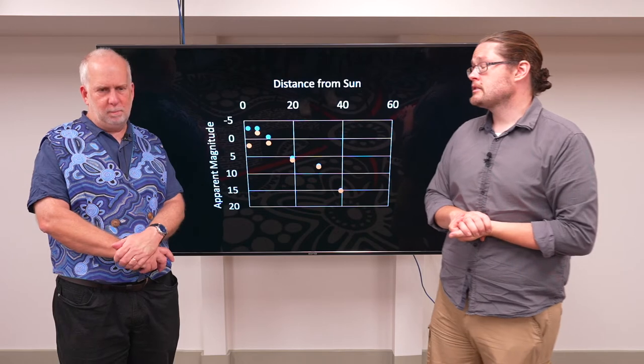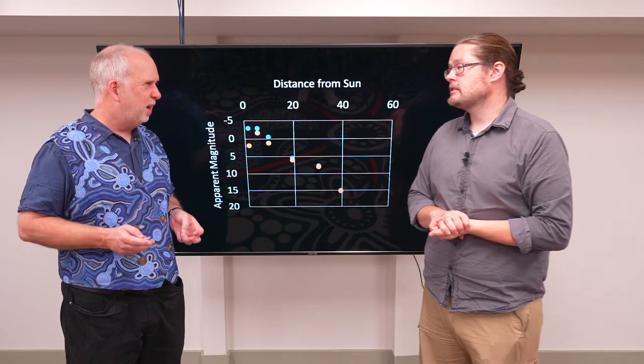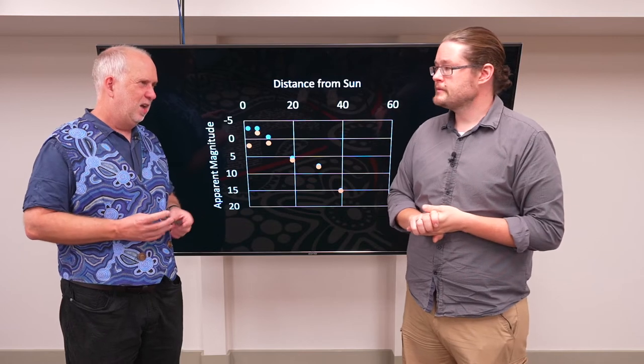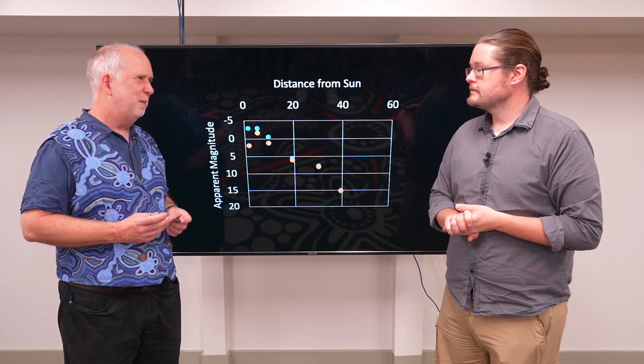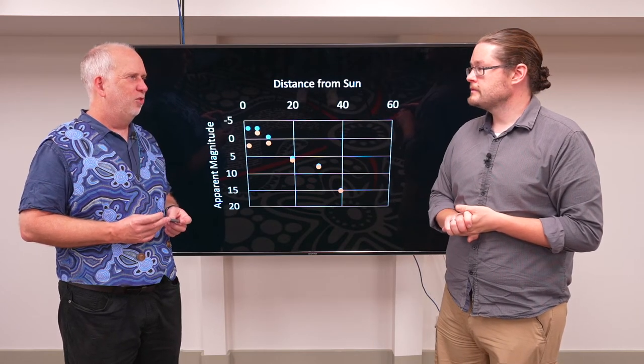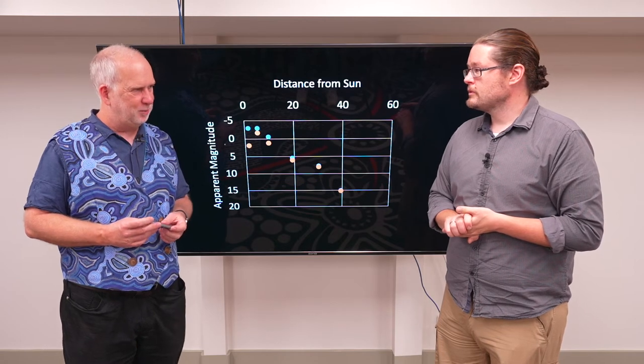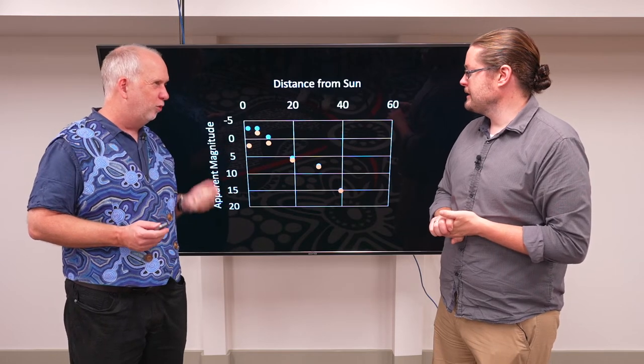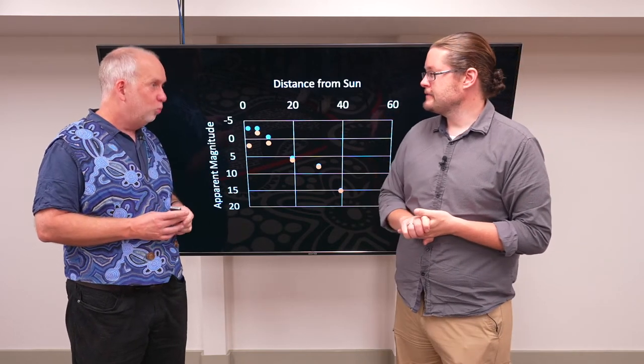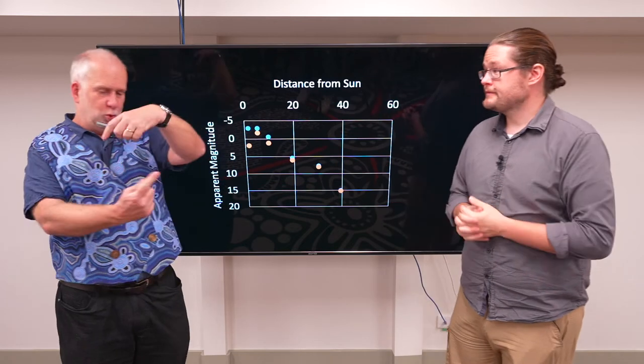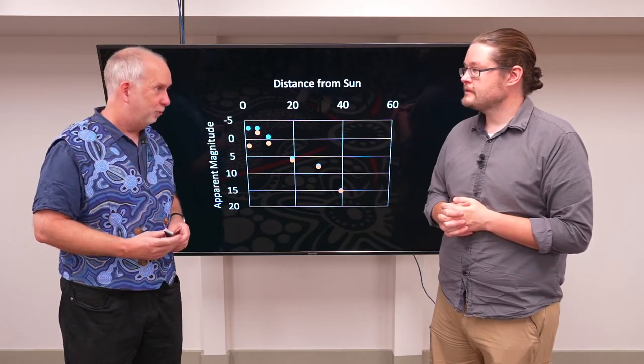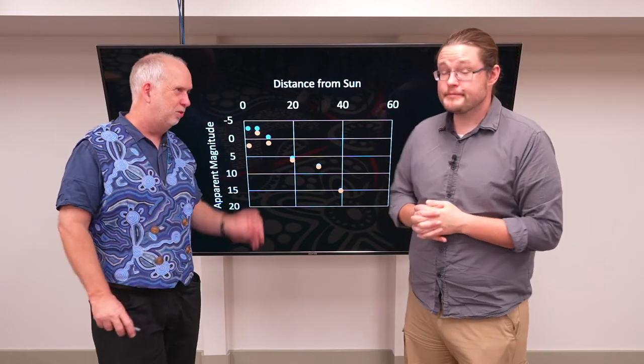That's right. And people kept thinking about this. As time went on and more data came in, it became steadily clearer and clearer that Pluto could not be big enough to explain the warpings of the orbit of Uranus and Neptune. And it was, each measurement found it was smaller and lower mass. Eventually, its moon was discovered. Yes. And once you've got this moon, Charon, and look at them orbiting around each other, that allows you to work out the mass of them both. And then it turned out it was like 1% of the mass of the Earth. Totally insignificant.